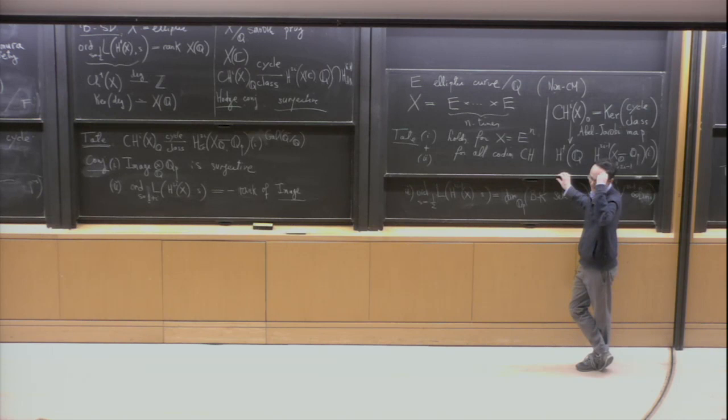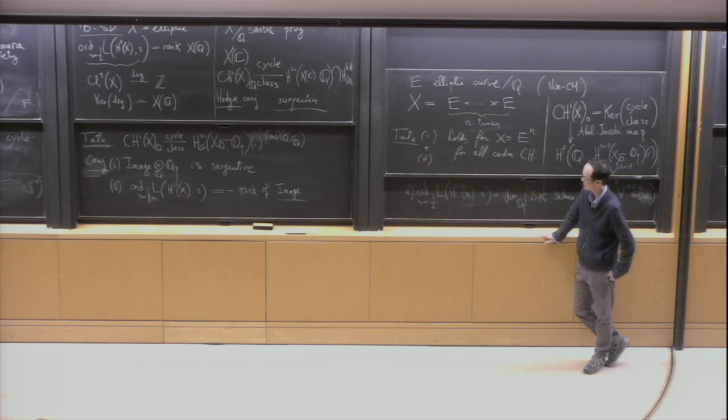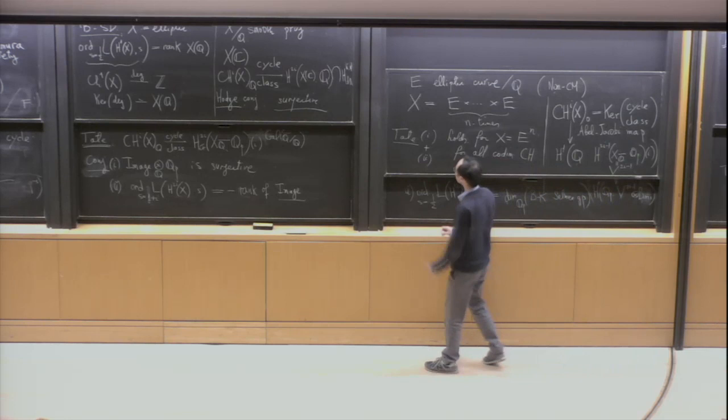I mean, there are other examples, maybe for divisors, but usually you don't know the conjecture for all codimension cycles. And if you want to know the second part of the conjecture regarding the L-function, we know even less, because that relies on results about the behavior of the L-function, so it necessarily involves modularity results or potential modularity.